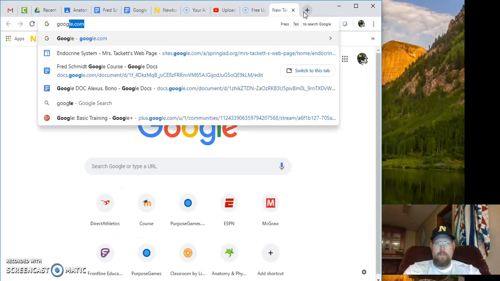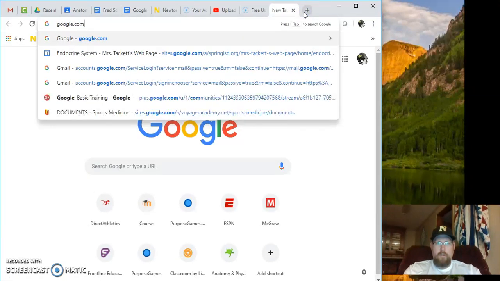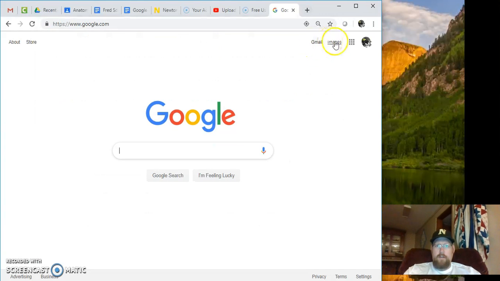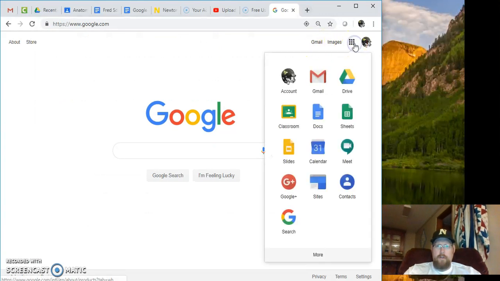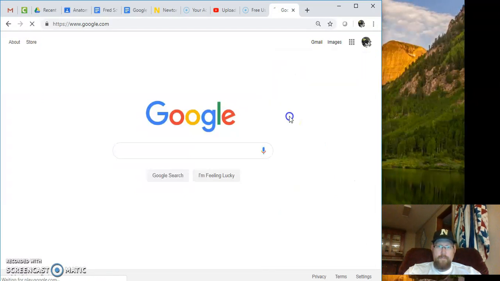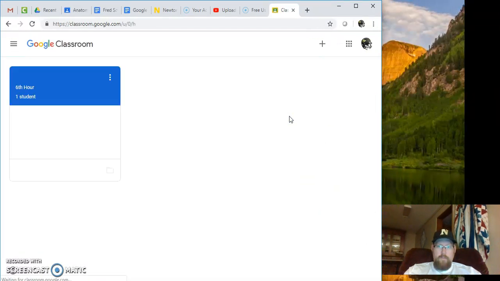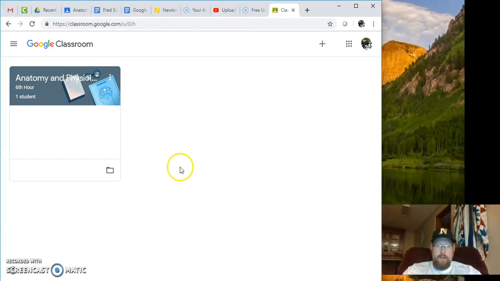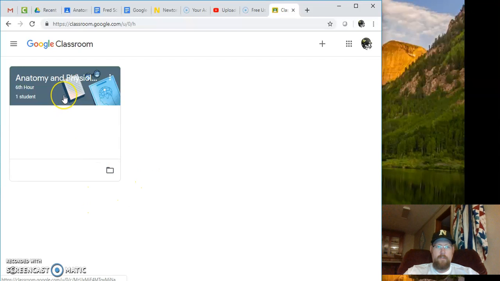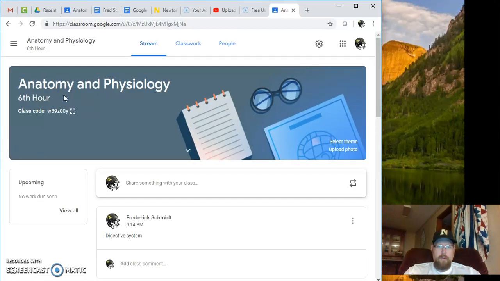just starting with Google. When you get there, just going over here, Google Classroom will come up. You should have a list of classes over here that you've been invited to, and you'll be invited to come into this one. But this is how you would get to the Google Classroom each time that you want to open it up.